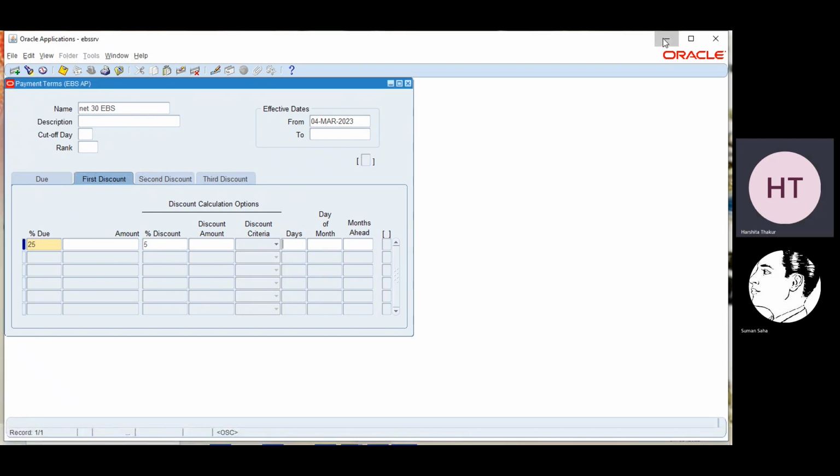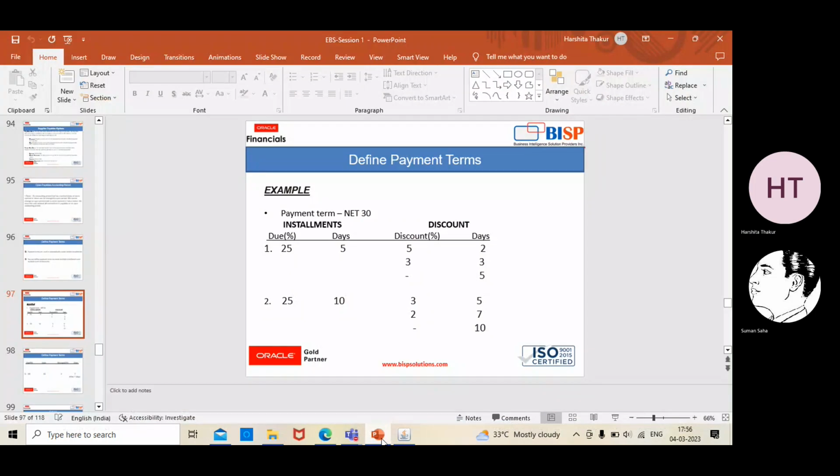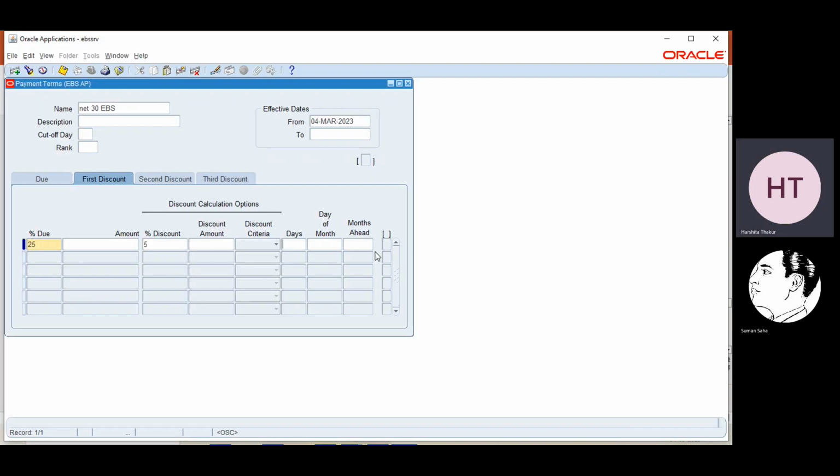It is going to be 2 days. Then in second discount, 3%, 3 days. So I have given all the details. I think it will not create an error here. Okay, fine. I don't know why it did not take the days in the first place. Maybe I skipped that.